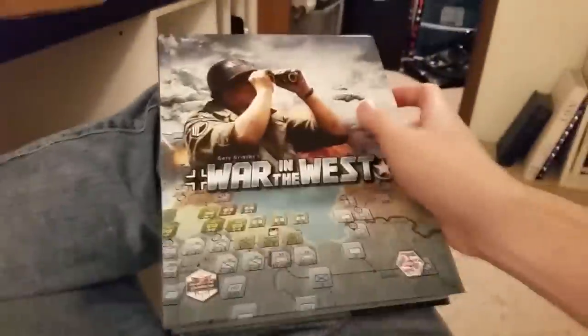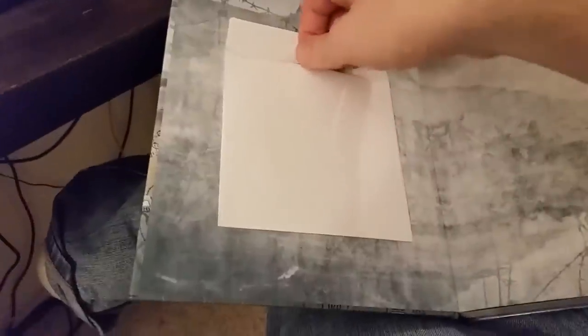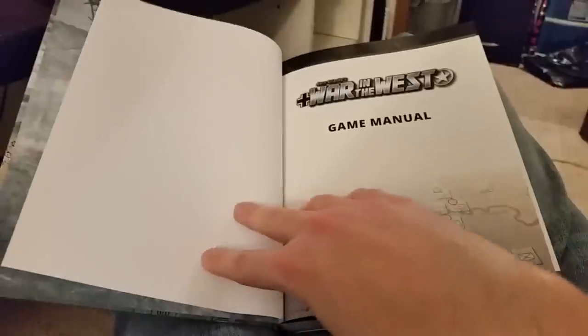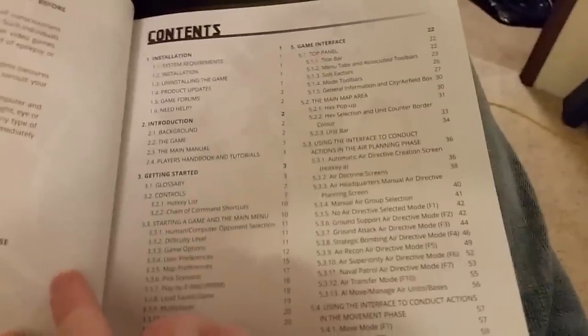Wargamers, if you know who Gary Grigsby is, you know he's the most hardcore of the hardcore. And as I said, it is a wonderful manual — it's a hardcover, color manual. This is just nice quality. It's got a little sleeve in here for the game. I've never seen a manual like this. In some extent you get what you're paying for, because it's not the cheapest game, but this is a nice quality book.